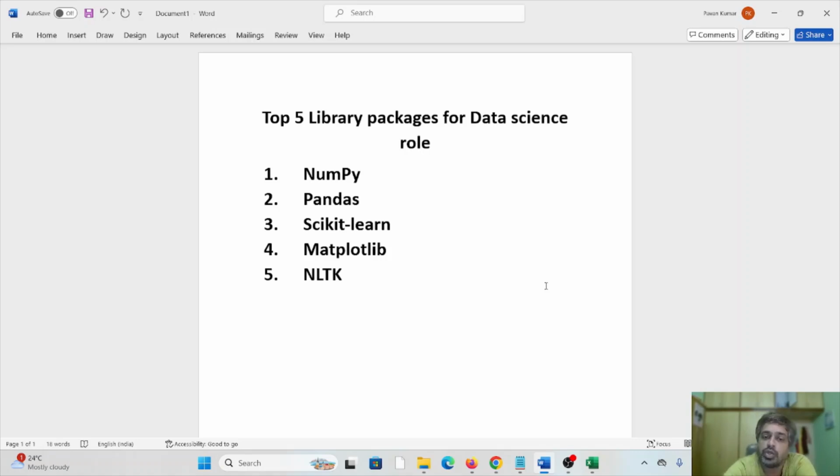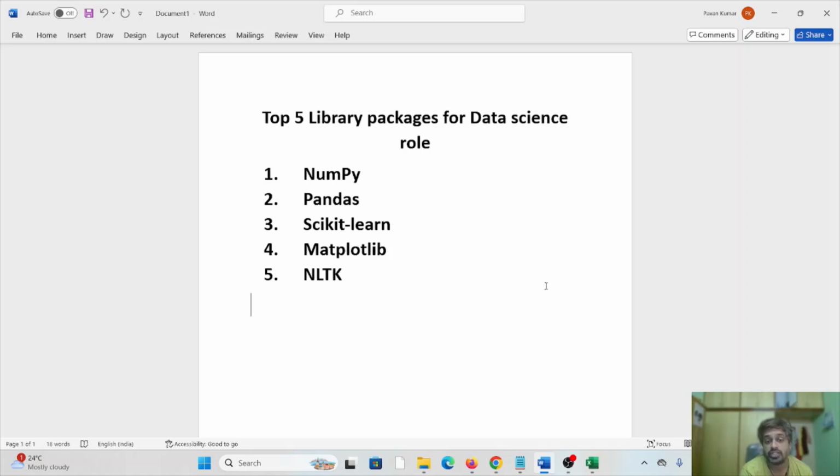NumPy, we already know, is Numerical Python, which is mostly used for working with arrays, and it's also used for linear algebra. Pandas, we all know, is basically used for data processing.